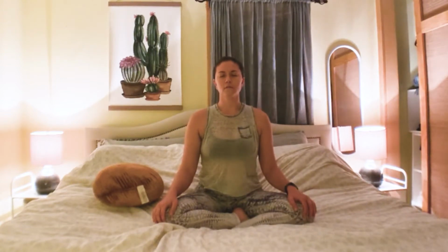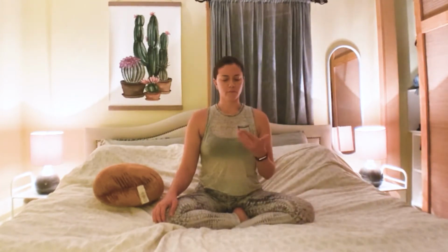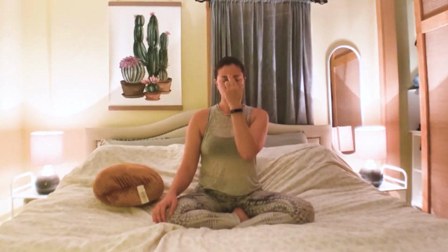We'll practice alternate nostril breathing. If at any point you become dizzy or this is too intense, please refrain. You can just gently breathe in and out of the nose or mouth. Relax your left palm comfortably in your lap or on your knee. Bring your right hand just in front of your face.